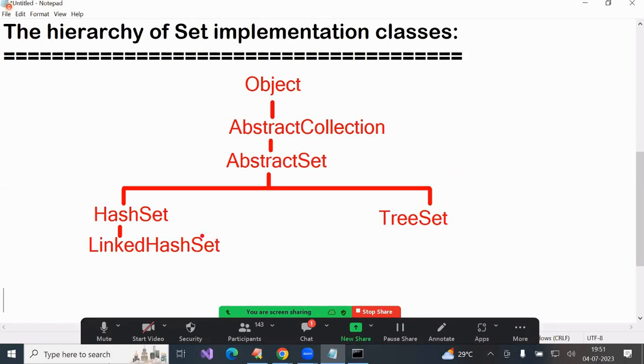Over. Using a LinkedHashSet object, can I call HashSet methods? Using a HashSet object, can I call LinkedHashSet methods? No. A LinkedHashSet object, can I assign to the Object class? An AbstractSet object, can I assign to TreeSet? No. Downcasting. So this concept is required for upcasting, downcasting purposes, for methods purpose. The method is not available here. Next, superclass. Again, superclass, like that. Okay? That purpose, this is required.